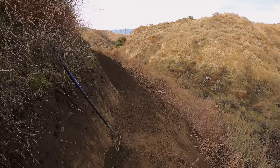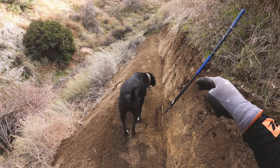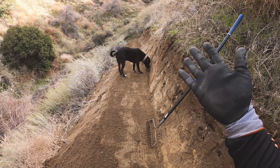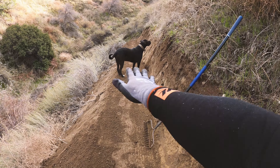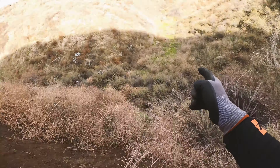Some of you may look at this and say it doesn't look any different, but just using the backside of the rake, it's twofold. You can shave off any bumps, but you're not pulling or pushing down with a lot of pressure. By pulling this mound of loose dirt, you're actually filling in a lot of the holes too. As you're pulling, you can see if there's a hole on the edge or if more dirt is needed outside. I tilted the rake and kind of dumped off some of the dirt to make it more smooth. Some people do the tamping after they cut and then use the rake. I do it the opposite way because we're doing a lot of walking anyway — as you're walking, you're kind of tamping it down, and I'd rather have it totally smooth and flat before we actually tamp. Because once you tamp, it gets really hard and it's quite a bit harder to fix those bumps.